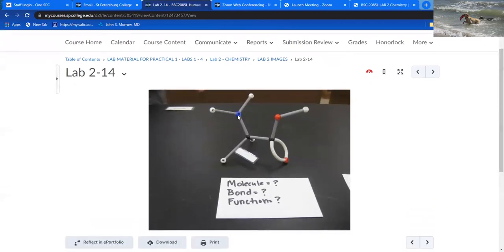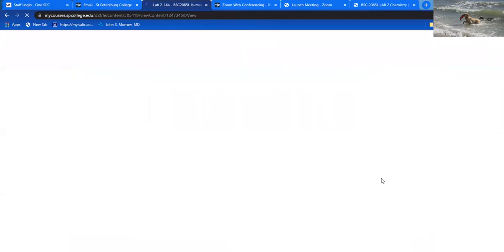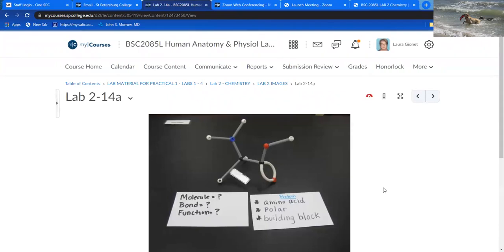All right, now we get into blue balls. Proteins are the only organic family that contains a nitrogen, and it's what's called the amine group. And the nitrogen is blue. So this is the only family that'll have a blue ball and then a little double bond over to the lower right-hand side of that molecule, and then the red oxygen and hydrogen off the end. So that one little unit, that's an amino acid. So you see one blue ball, one double bond, it's a building block of a protein. So it's amino acid, polar covalently bonded, it's a building block.